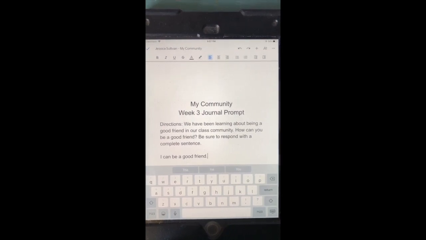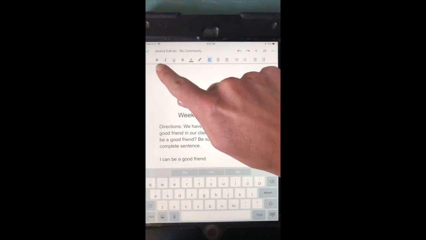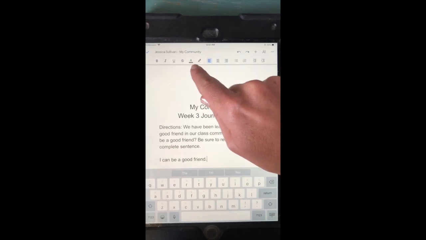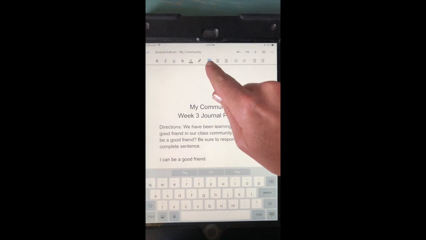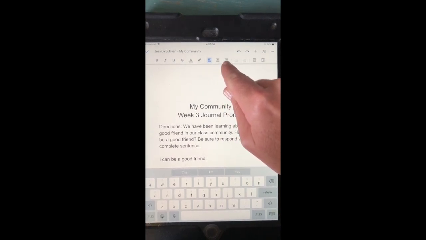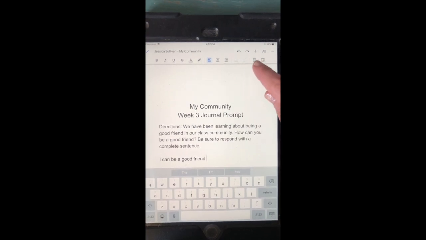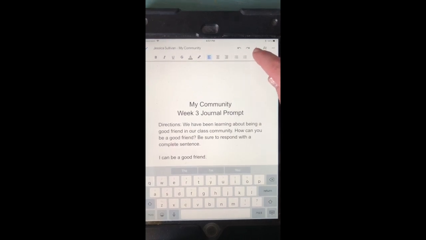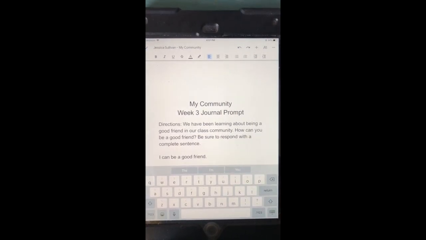What you want to see is just that I double clicked here and I got a lot of tools. I can bold, italicize, underline, strike through or cross off text. I can change the color of my text. I can highlight. I can make my words be on the left, center, or right of the screen. I can add bullets, numbers, and I can adjust the margins of my bullets and numbers as well. I can undo and redo, and I can add an image or something else that I find. There's a lot that I can do. But let's pretend like I've completed my assignment and I'm ready to turn it in.